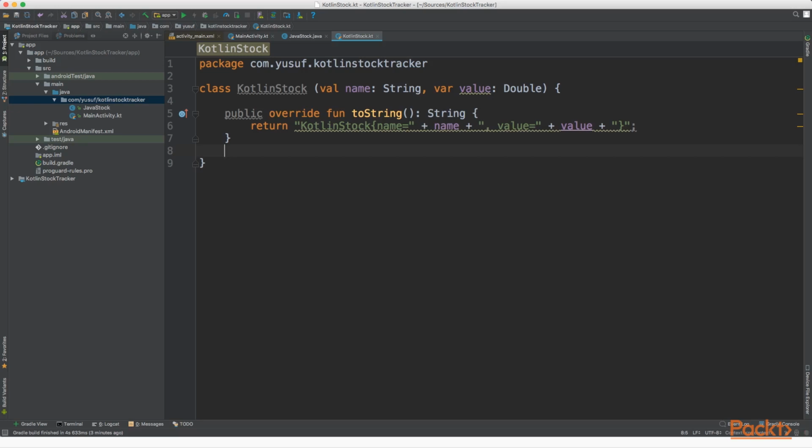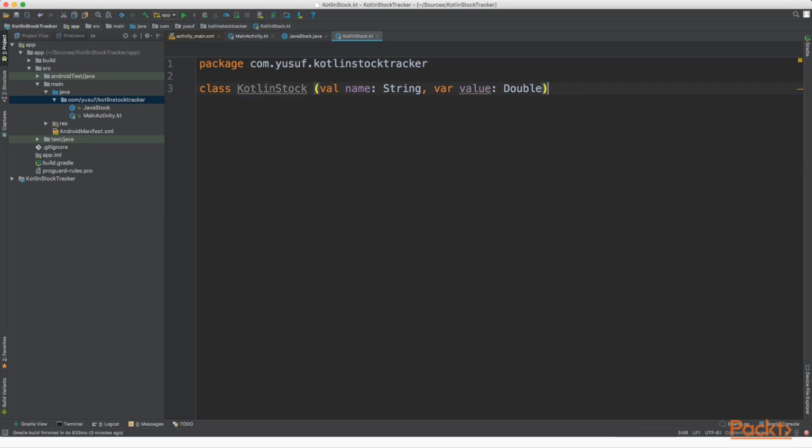However, you don't need to do any of this. Just by deleting all of that and leaving this one line and adding in the prefix data class, Kotlin will go ahead and automatically create getters and setters for all your member variables, it will create a toString method, and it'll override equals and hash code. So let's try this out.